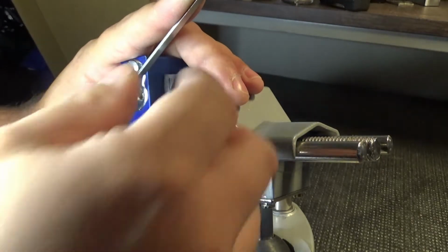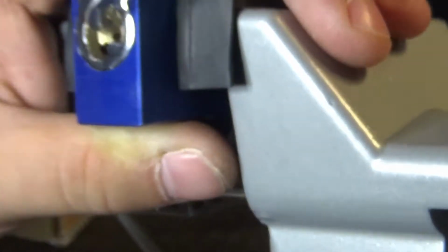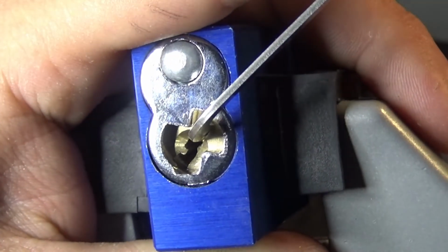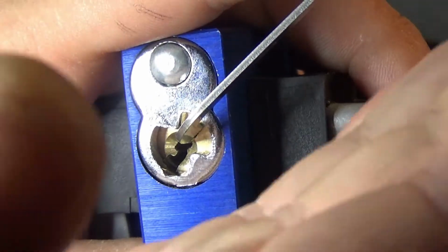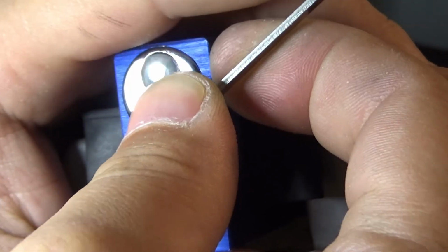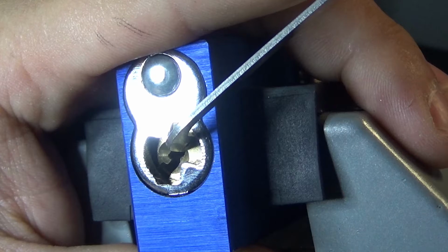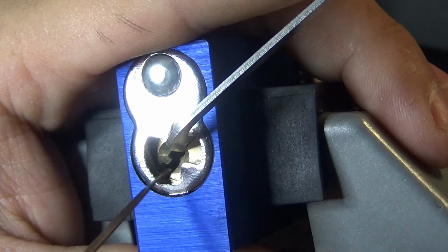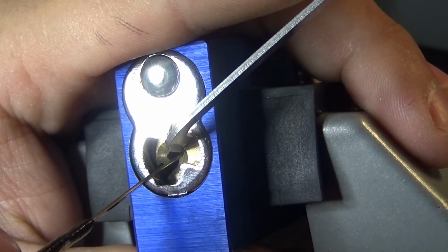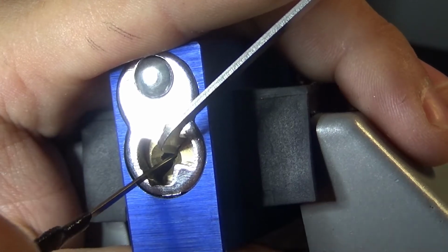And you see how I had to open that? It didn't just fall. Oh, I was not zoomed in. So this is where we're at, and it's just stuck there. I don't get it. And this may have been where my pin flew out the other day. And it might be just a false set, something that I haven't dealt with yet.